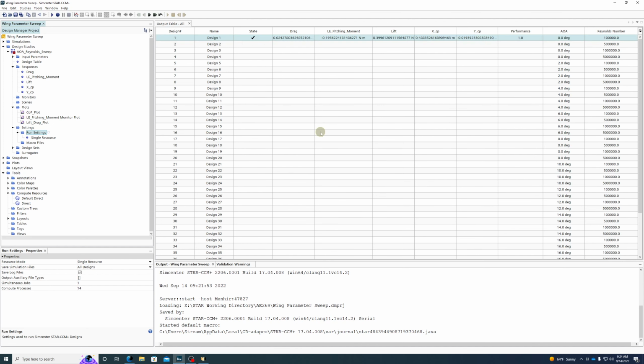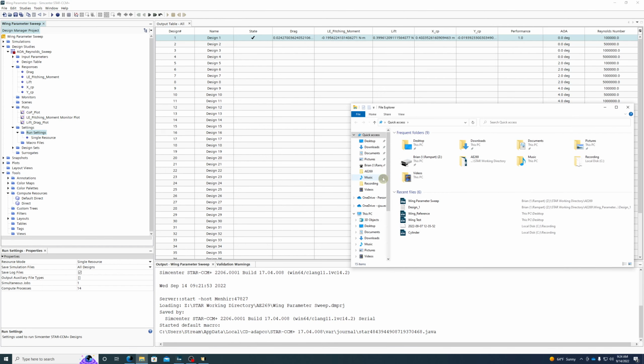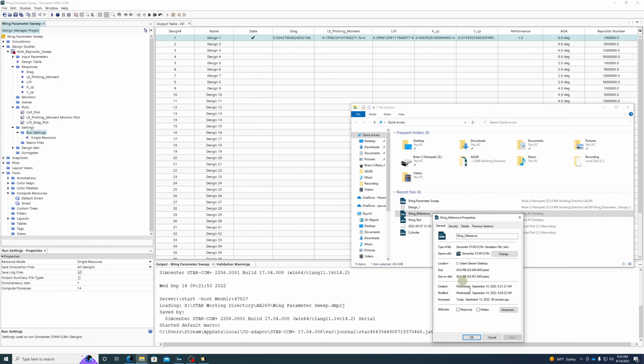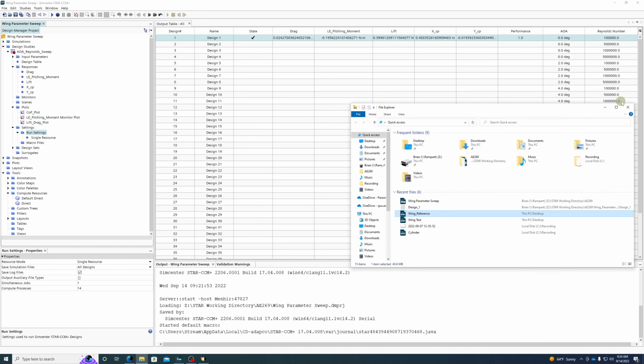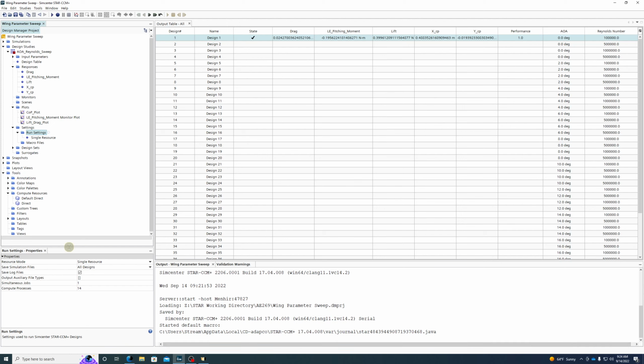There will be 44 of them. There'll be some number of megabytes apiece. I don't even remember. Reference properties. They'll be about 40 megabytes apiece. So you're talking 44 of them, a little bit more than a gigabyte. You don't have to save all of them if you don't want, but if you don't tell it to save the file, it won't. It will delete the simulation file when it's done, only saving the information that you told it to.